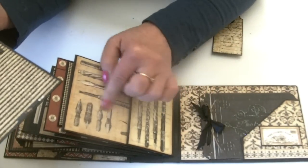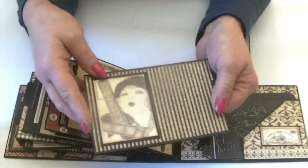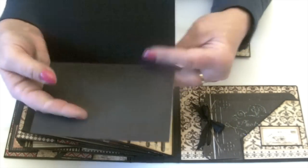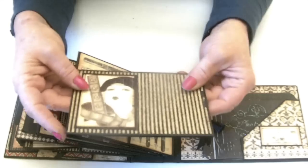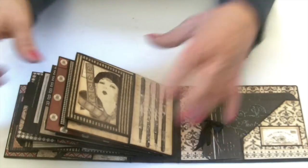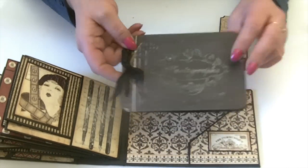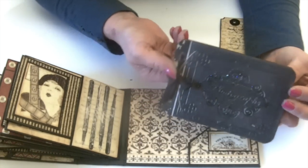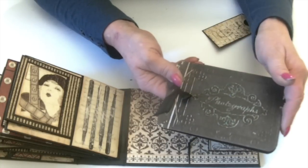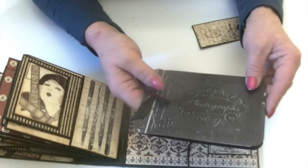I mean, they look fabulous if you fussy cut them out, but I've just used the paper to create the page. And then we've just got a little photo book that's just plain inside for your pictures. And that slides in there. And then right at the very back, I couldn't finish the album without doing something with this lovely book cover cut out. So I've mounted it on black card, created a page with a pocket in it so that there's somewhere for it to sit.